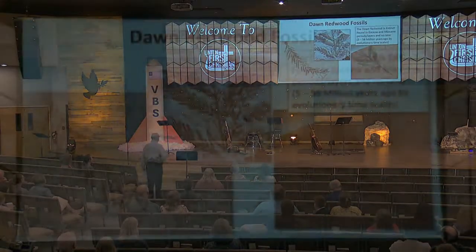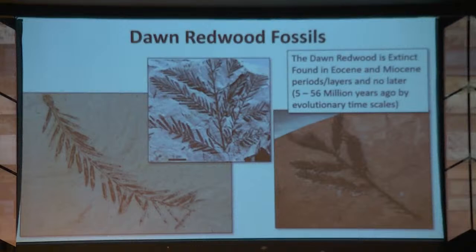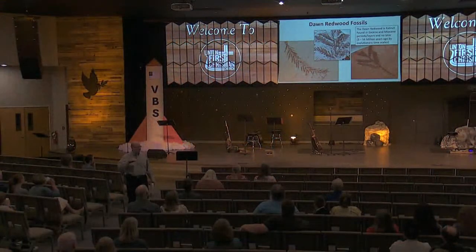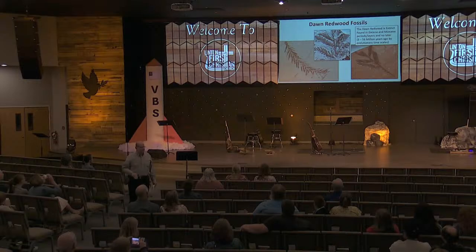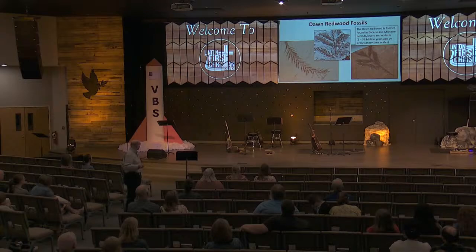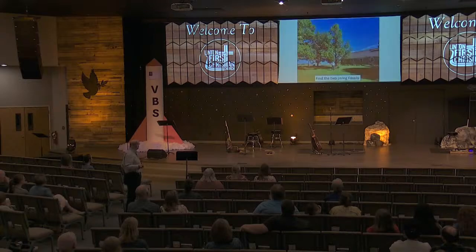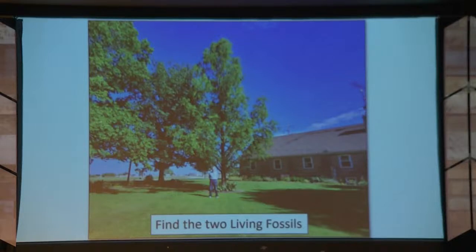So, here's another one. Here's the dawn redwood fossils. It's a fossilized tree that they used to have back sometime. Going by the evolutionist time scales, you find these a little higher than coelacanth and dinosaur fossils, but not any more recent than 5 million years ago, and all the way back to 56 million years ago. And there's one in my yard. They found them growing in an isolated valley in China back in the 1940s. So I actually have a couple of them.